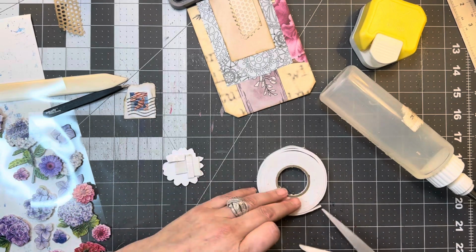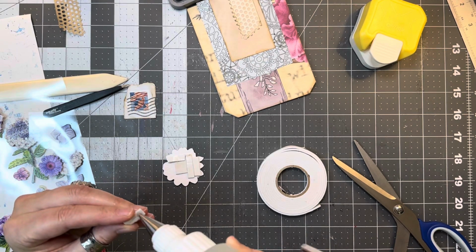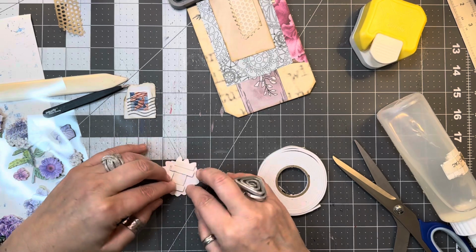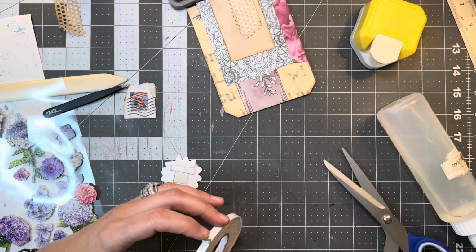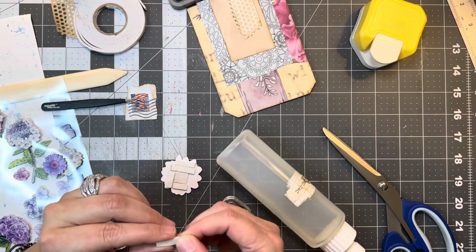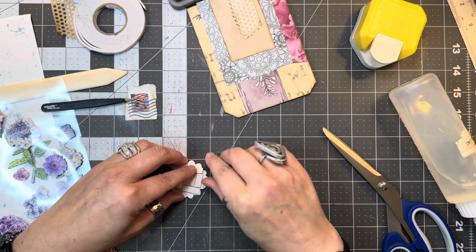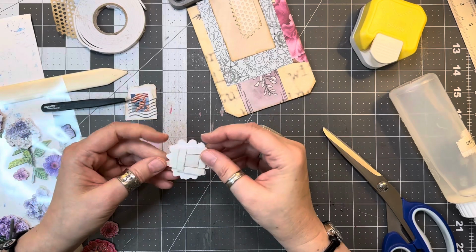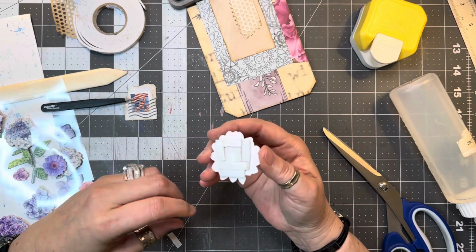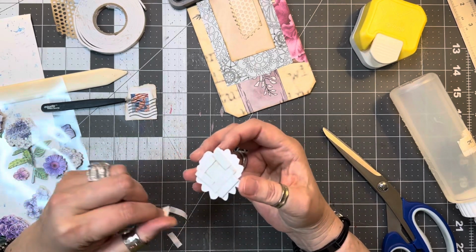So, and I don't use foam tape often, just because I already put enough stuff in my journals and they already are chunky monkeys. I don't need extra bulk in there by adding foam tape. But this one is going to be a soft cover and it's super squishy, and so I don't think that it's going to be an issue with bulk on some of these things. Okay, so what I'm going to do is take all these pieces off. And then we're going to glue that whole back, and then we're going to stick it on there.